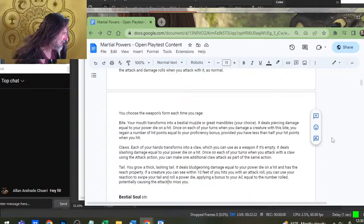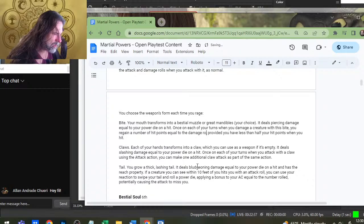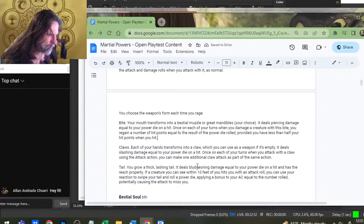Once on each of your turns, when you damage a creature that bites you, you regain a number of hit points equal to the result of the power die rolled, provided you have less than half your hit points when you hit. Okay, cool.